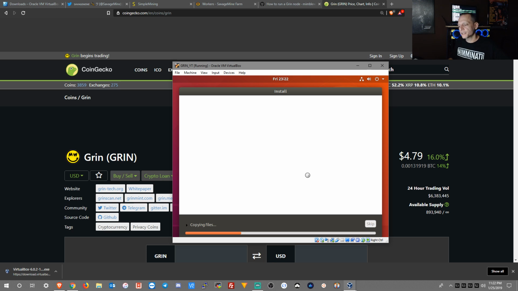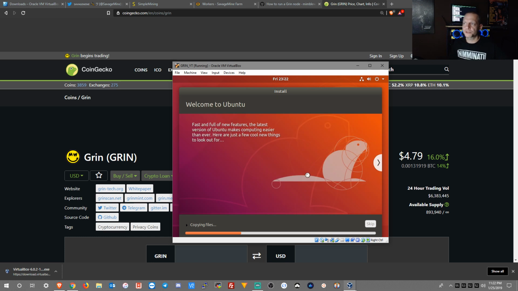Yeah, you can send them to an exchange too. That is absolutely true. And it's actually the way that most of the pools are set up. They have the binding between the pool and the exchange, and then you set up that connection, and then they pay out every so often. But again, this is for an actual wallet that you can actually send GRIN to. That's what we're getting set up at this point.